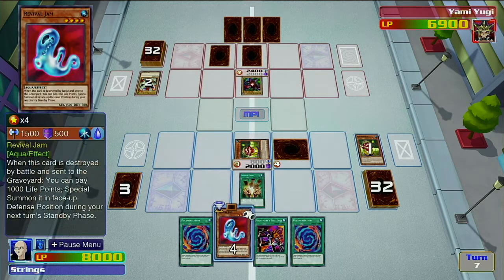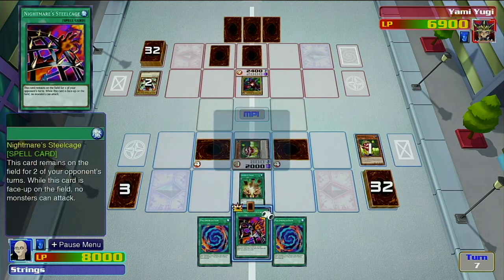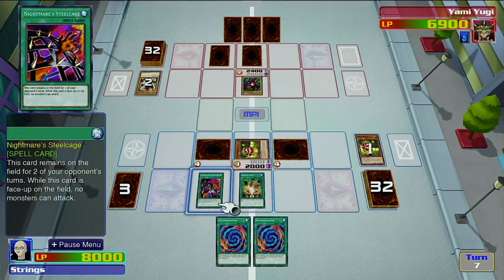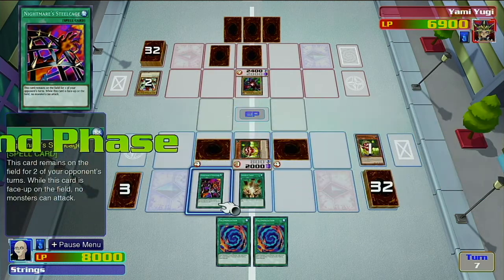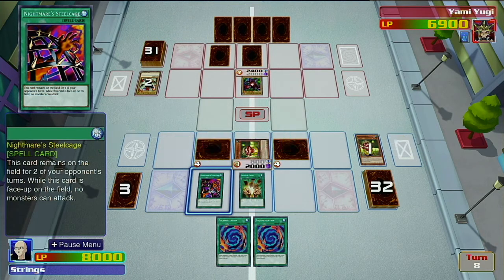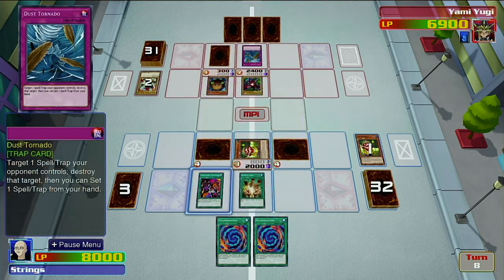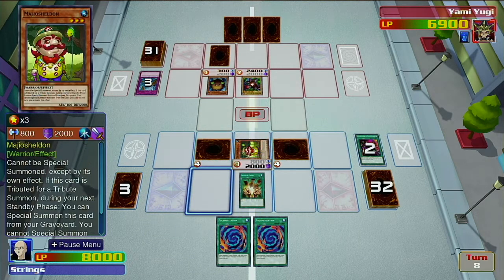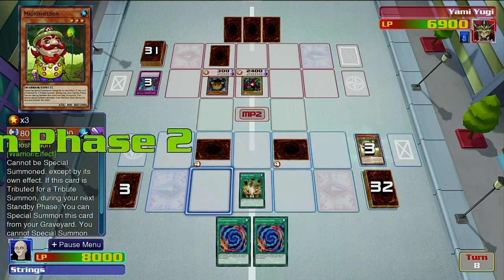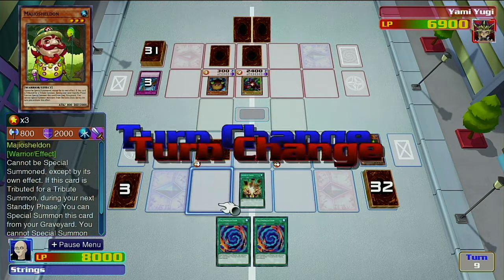Oh, that's... Set you. Activate you. That buys us a couple turns. Maybe something will work out here. Maybe. Doubt, but we'll see. Oh, that is just an insult. Summon Kuriboh like that. That is just an insult. And he used Dust Tornado.